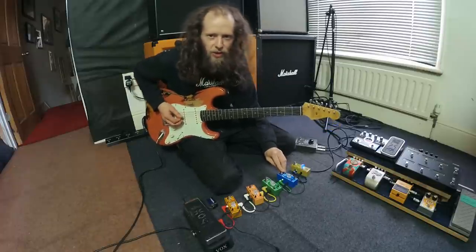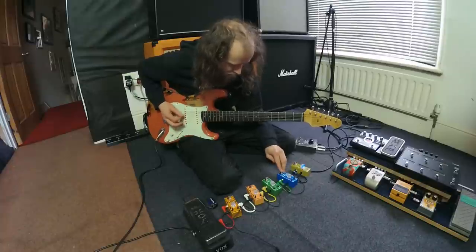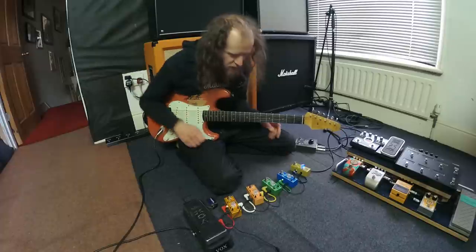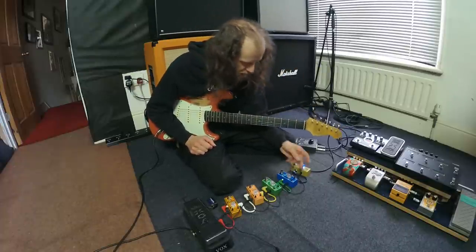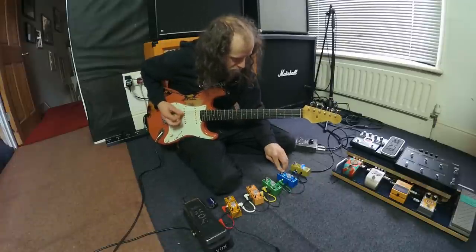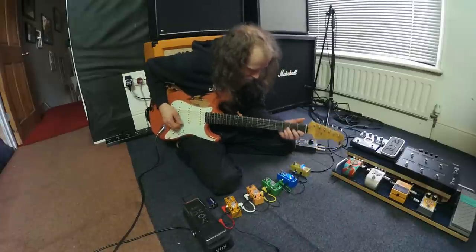A volume level that doesn't jump out of the room, basically. The Tone City pedal seems to be really good though with Unity level being at 12 o'clock. If you just set the level at 12 o'clock, you're normally pretty bang on. Yeah, 12 o'clock. Okay, so.